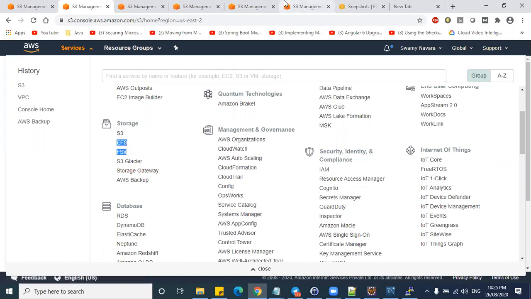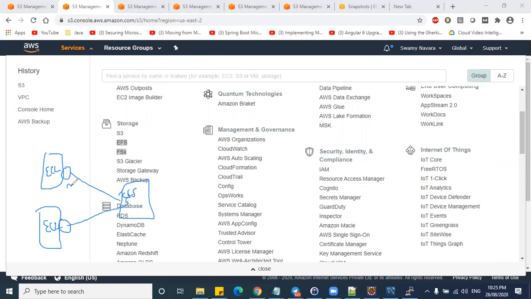For example, EFS file system means, say you have Linux EC2 machines here, like 3 machines. We have discussed network interfaces, right? You will create only one EFS, one Elastic File System. This file system can be connected with the different network interface IDs. So there is only one storage area, and this can be shared across multiple EC2 machines. This is how EFS works. Similarly, FSx will work for Windows.